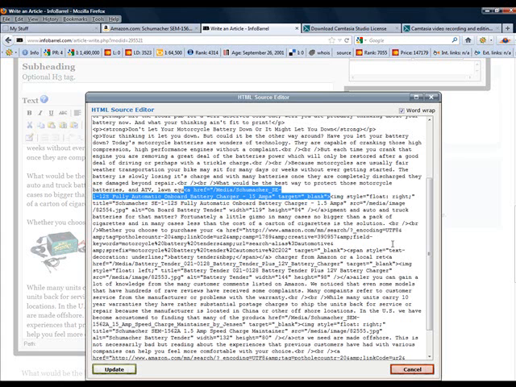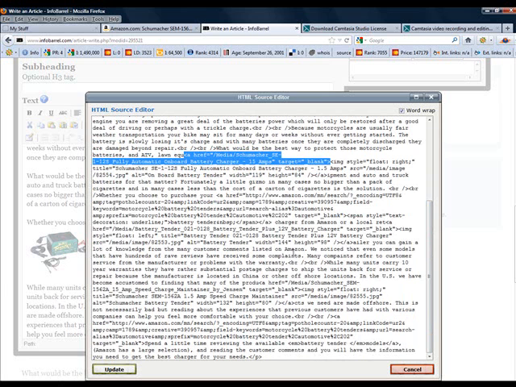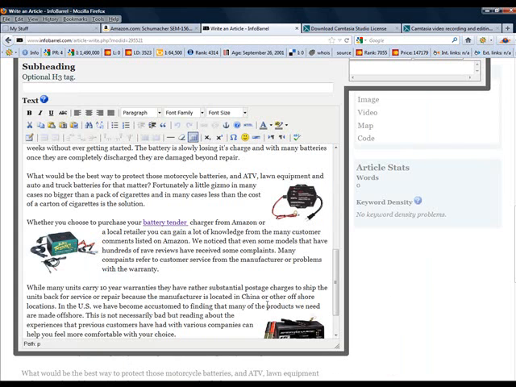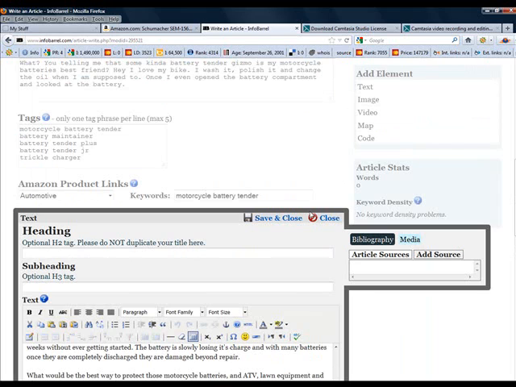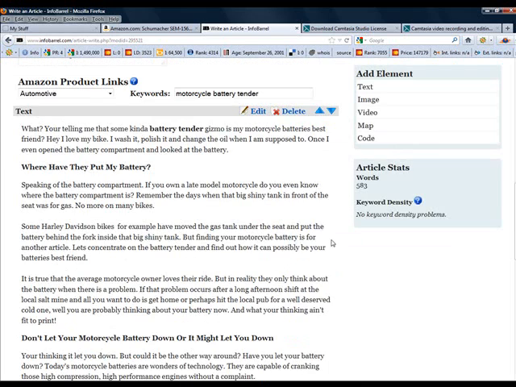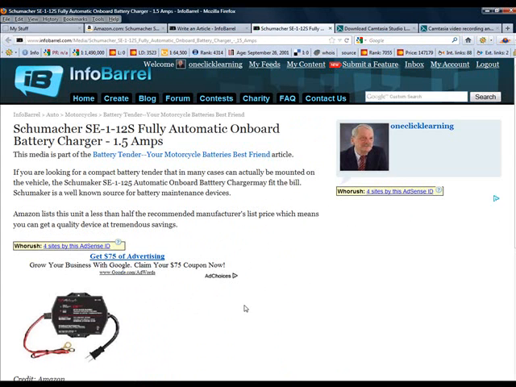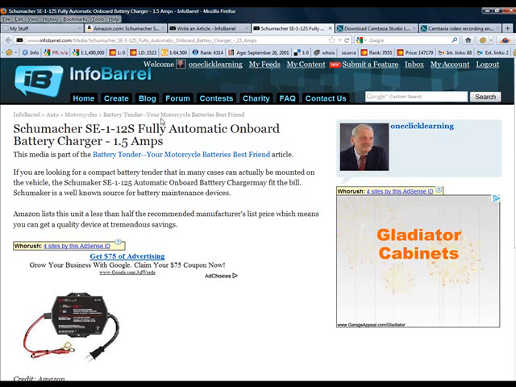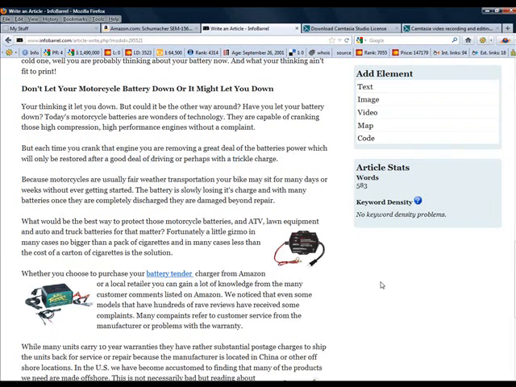This is the URL for the actual page, and I'll go down and do the same thing on the other two. And once that's done, I simply click on update, and then I would save that, and then go back, and after I save it, I can click on these to check and make sure it goes to the proper page. Okay, and because I set that up to open up in a new browser window, when I click this it closes.